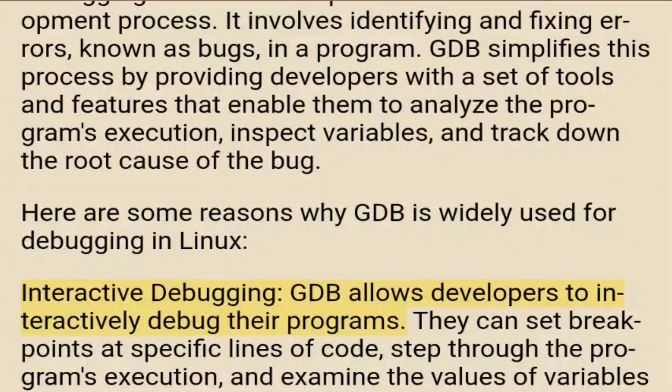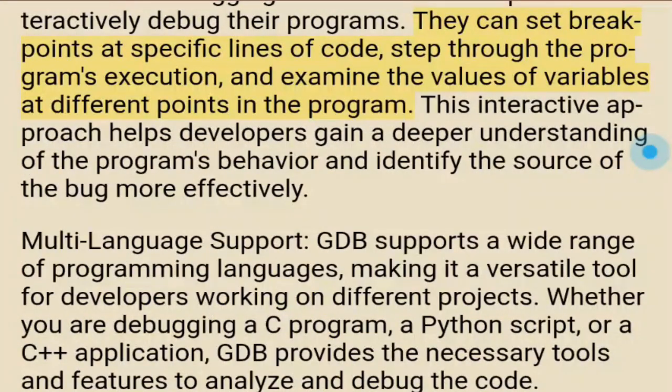Interactive debugging. GDB allows developers to interactively debug their programs. They can set breakpoints at specific lines of code, step through the program's execution, and examine the values of variables at different points in the program. This interactive approach helps developers gain a deeper understanding of the program's behavior and identify the source of the bug more effectively.